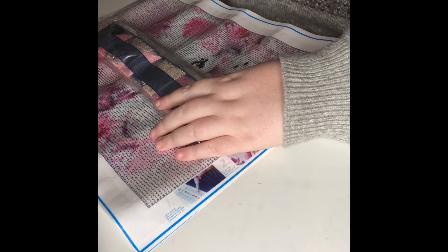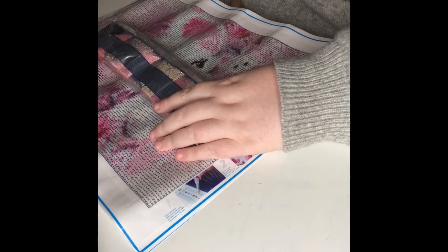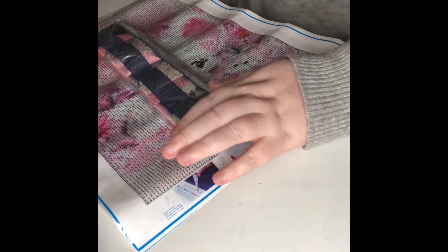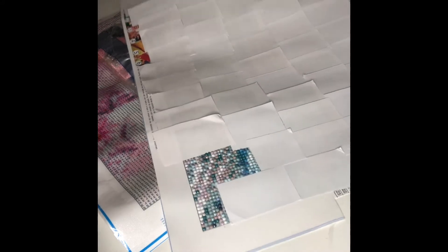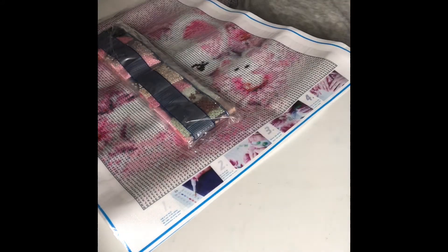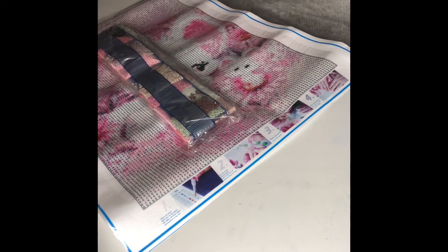I've still got my two big ones that have got to be done. I've still got the C one which I'm doing at the moment — currently being done. This is how far I've got with this one. I've just got this bit done. This was a pack of four off Amazon. They have got some diamond paintings really cheap on Amazon now, because obviously the Boxing Day sales are coming up, so just go over there and have a look.